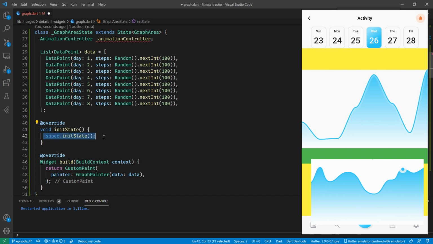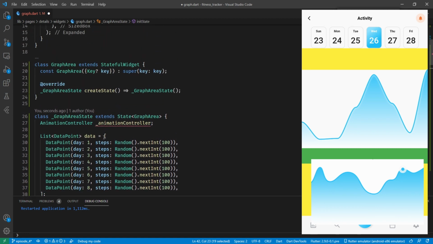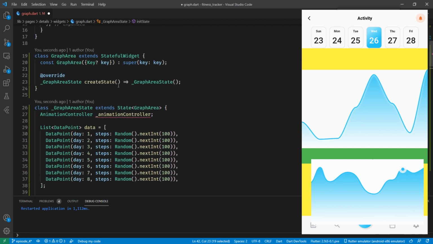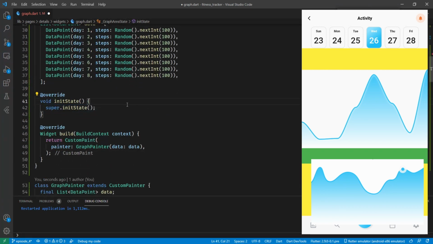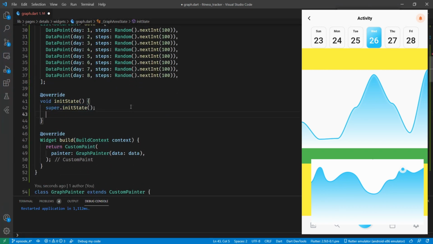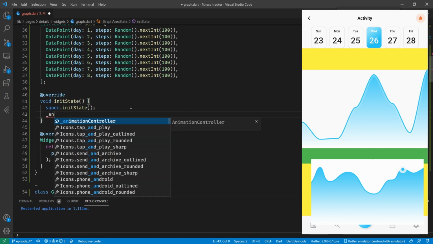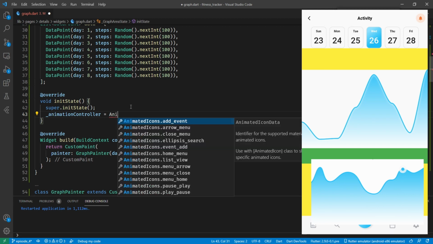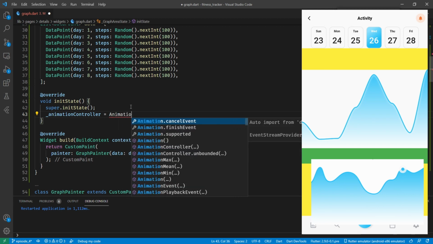So we need to call super init state, which calls the init state that's part of the stateful widget, and that's all needed. And then we can do whatever we want to do, and what we want to do is set our animation controller to equal an animation controller.